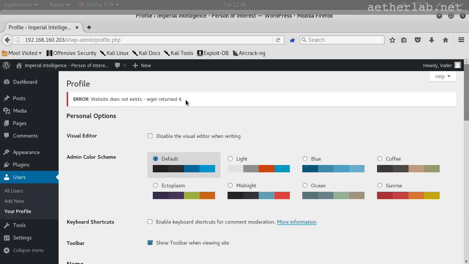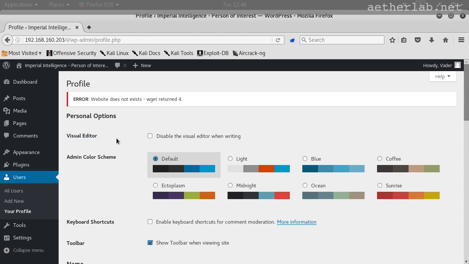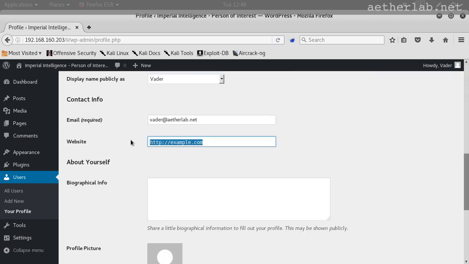So my suspicion is that they are using exec to call wget to check whether that website you typed in really exists. They just want to make sure it's not a fake website. But that tells us that we might be able to inject into this wget, because they are probably just adding the URL to the wget. And if they are not validating the URL before calling the shell command, then you might get command injection.